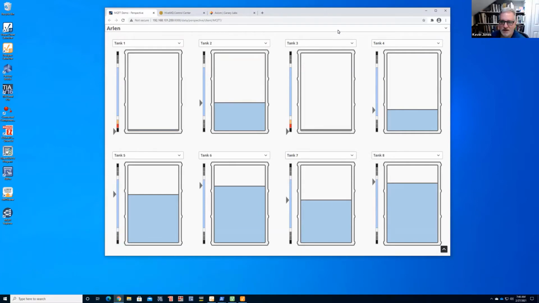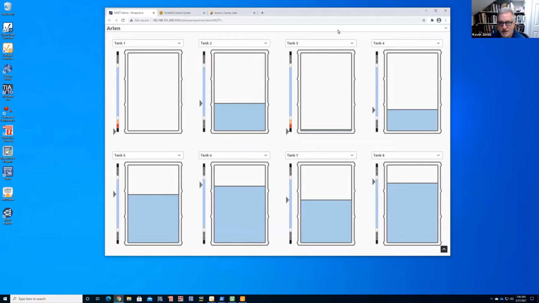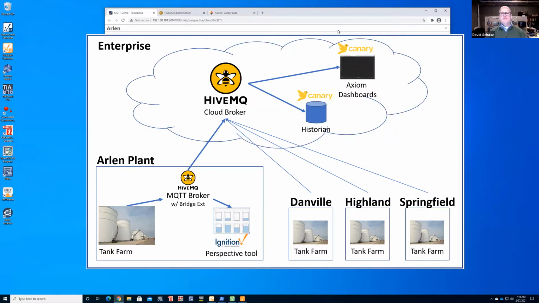Awesome. So from what you were telling me before, I think you're going to be extending one of the use cases that you've created before. So what are we going to be talking about? Yeah. So we're going to revisit the tank farm. A couple things are different here. We're still going to take some local data that sits at various sites. And since our last video, since I had all these various locations, I've given them names because I think it's a lot easier to keep track. So we have Springfield, Danville, Arlen, and Highland. Those are the 4 locations, and we have some tank farms out there just for basic chemical storage.